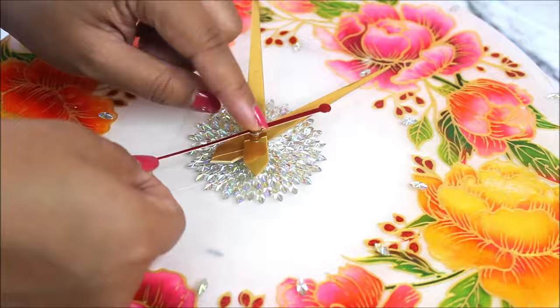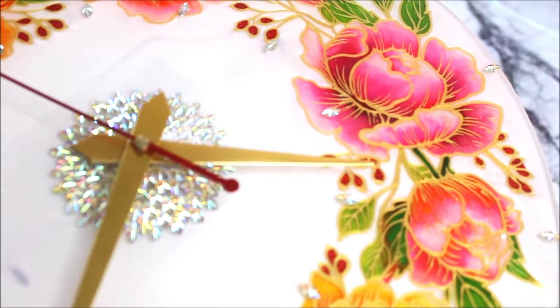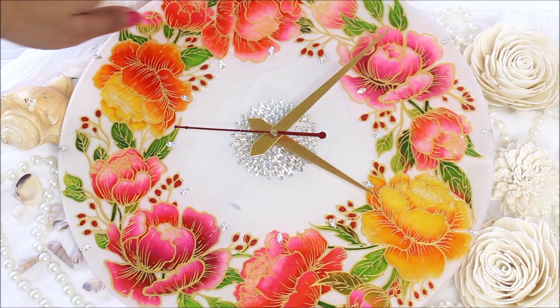This will start running as soon as you place the battery and then set the time according to this wheel. You will move this wheel and the hands are going to move accordingly like this. Now friends, this is how beautiful our clock looks when it is finally completed.